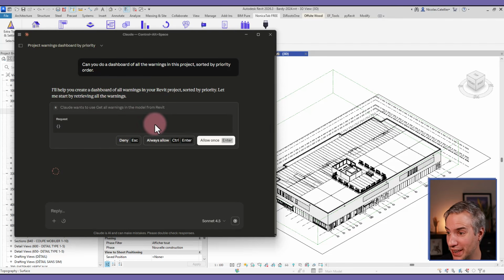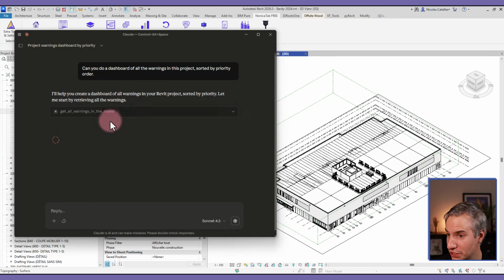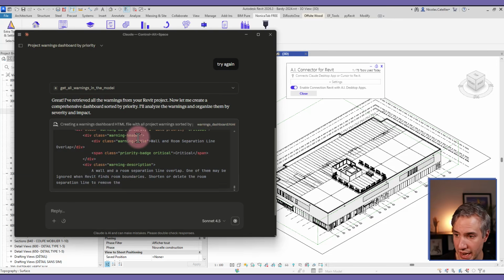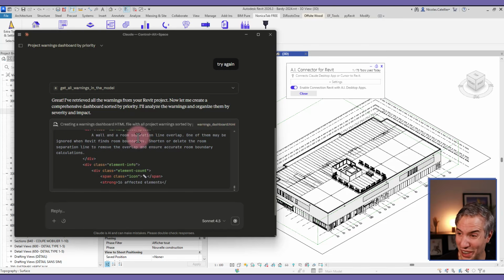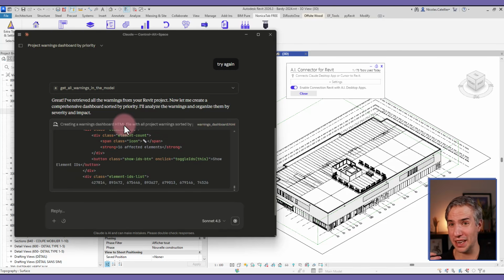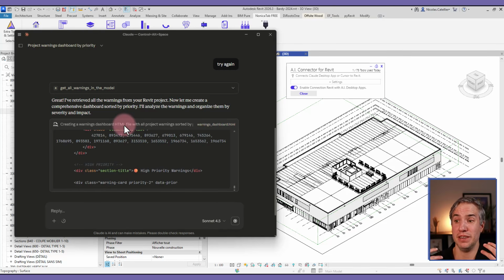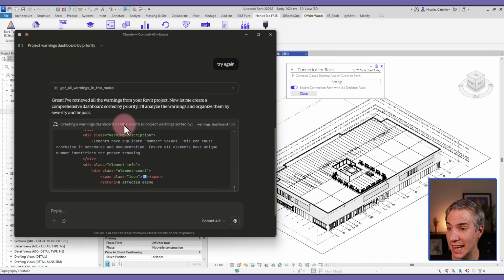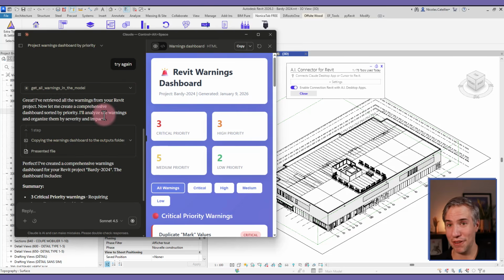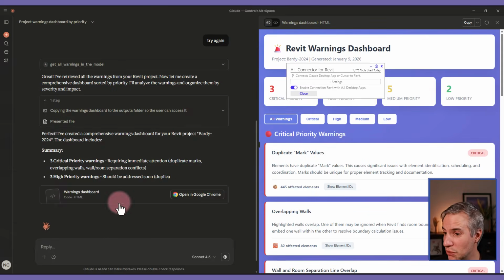So it's working to create the dashboard. In this case, I need to allow something. So I'll just allow once. I might need to allow multiple times to make it work. Okay, you can see that now Claude is working to create this dashboard. And to give some context, it is actually coding an HTML file from scratch. Okay, and now finally Claude says that it is done with the task.